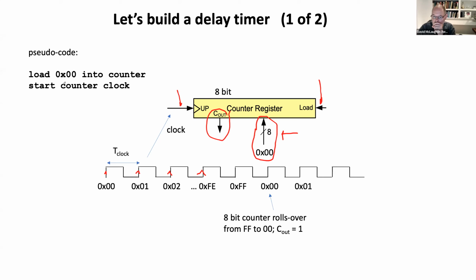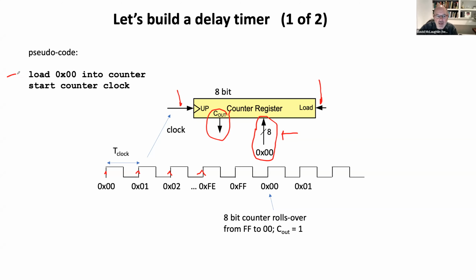So here's some pseudocode. What I want to do with this slide and the next is just see how we can use this counter to give us a delay of a certain amount of time. And then we'll use that delay first to turn on an LED for a certain amount of time, and then we'll extend it to cause an LED to blink on and off for a certain amount of time in between. Okay, so we'll start out.